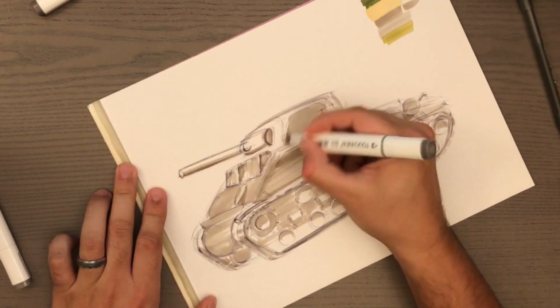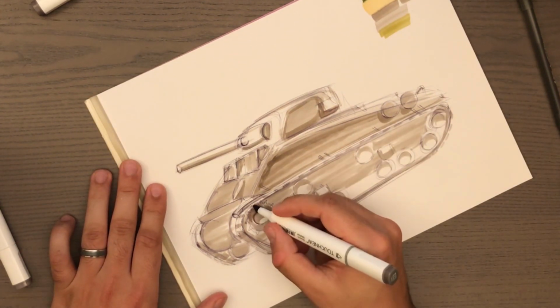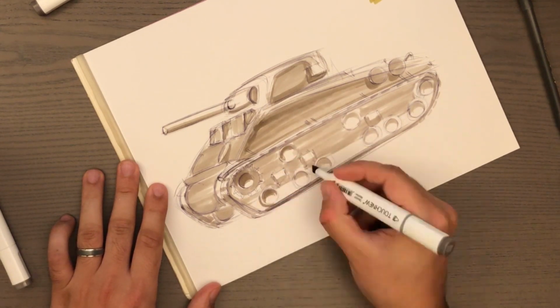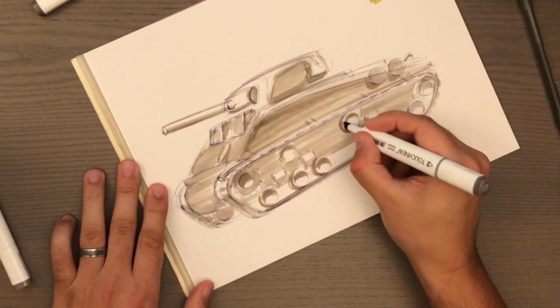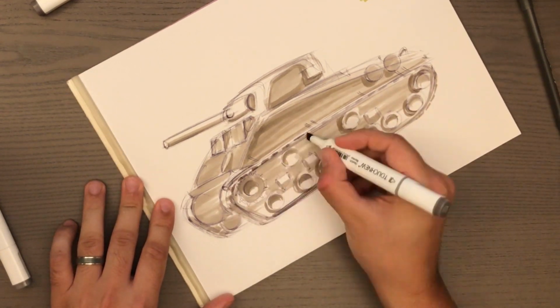And right here, I'm jumping into the second layer of marker. This is warm gray 5, just to emphasize the shading on the darker spots of this Sherman tank and to get some more depth into this sketch.